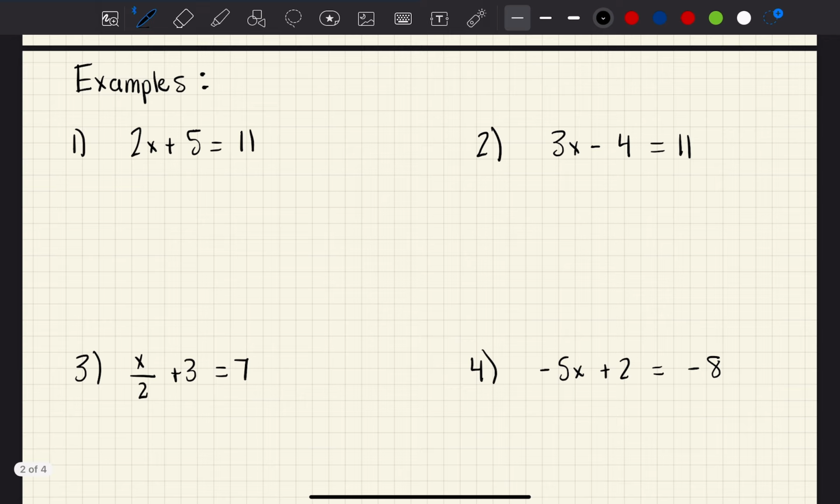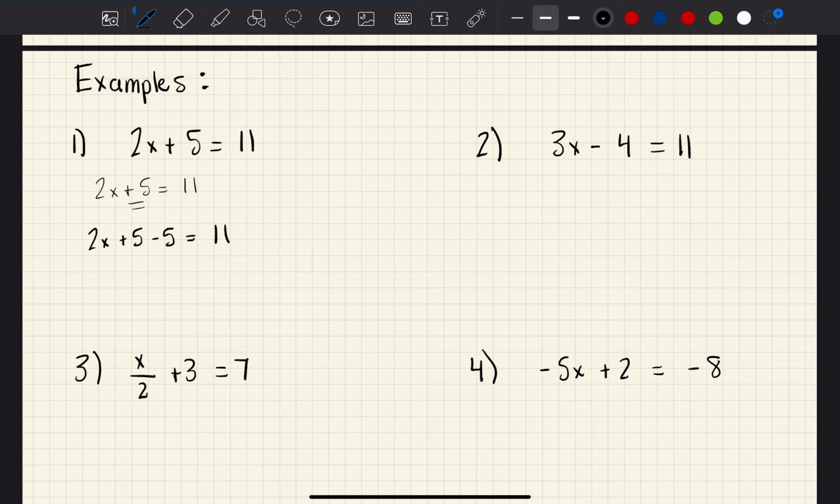Our first example shown is 2x plus 5 is equal to 11. To solve for this, we'll start out by writing our equation: 2x plus 5 is equal to 11. Now, following our first step, we are going to try to undo the addition, so this plus 5 here. Our first step is going to be subtracting 5. Since we are adding 5 on our left-hand side, we'll be subtracting 5 to remove that addition. So we'll write 2x plus 5 minus 5 is equal to 11.